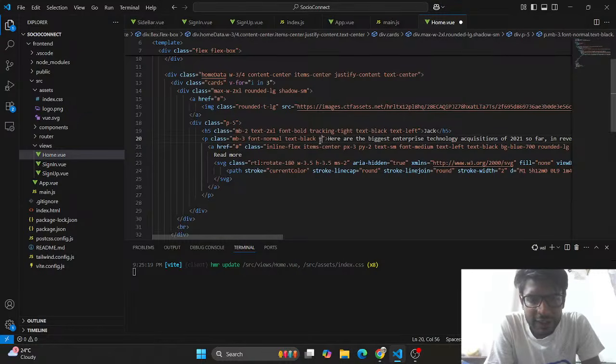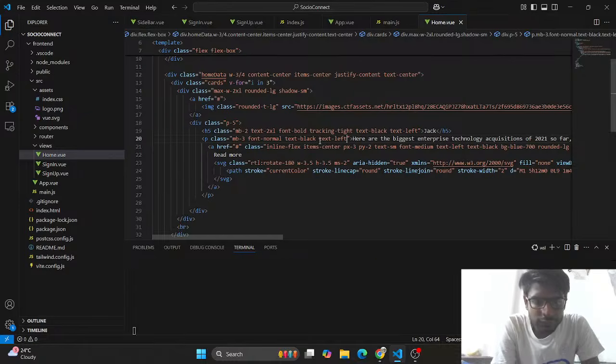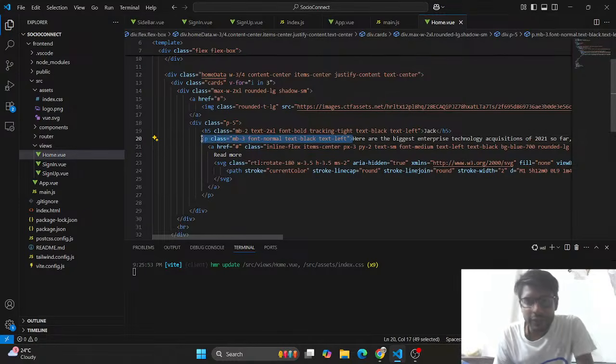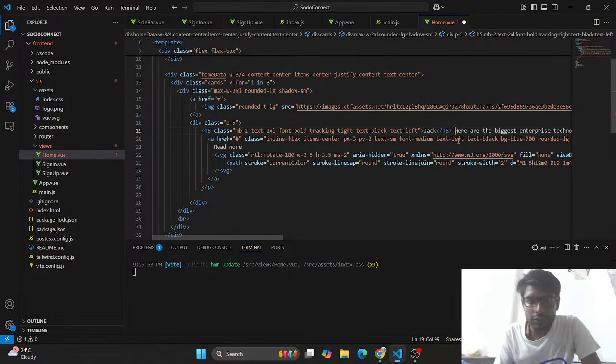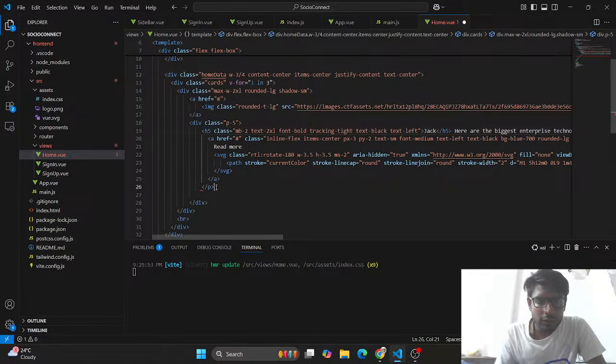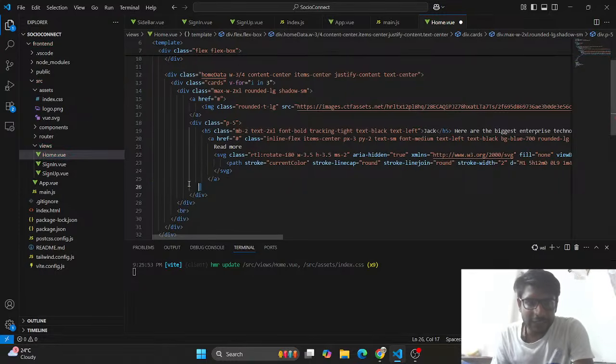Again, this should be text left. Also, we can do this. Instead of that, we will just use it here and move it here. And then removing the p tag.